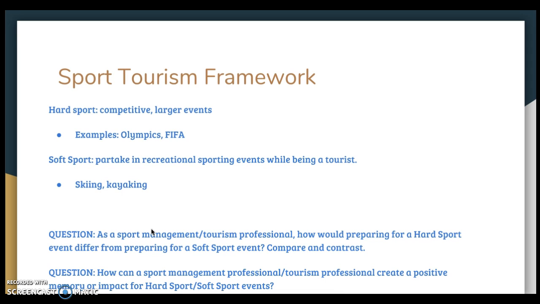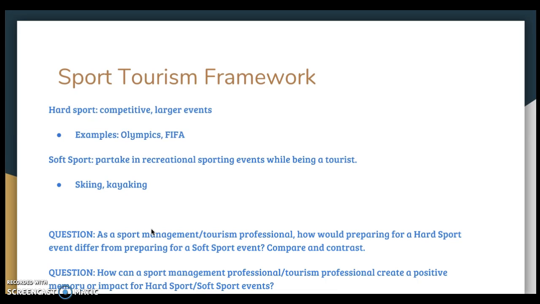So some of the framework for sport tourism: hard sport is going to be the competitive, larger events, like the Olympics or FIFA, and then soft sport partakes in recreational sporting events while being a tourist, like skiing or kayaking. I guess one question is, as a sport tourism management professional, how would preparing for a hard sport differ from preparing for a soft sport?